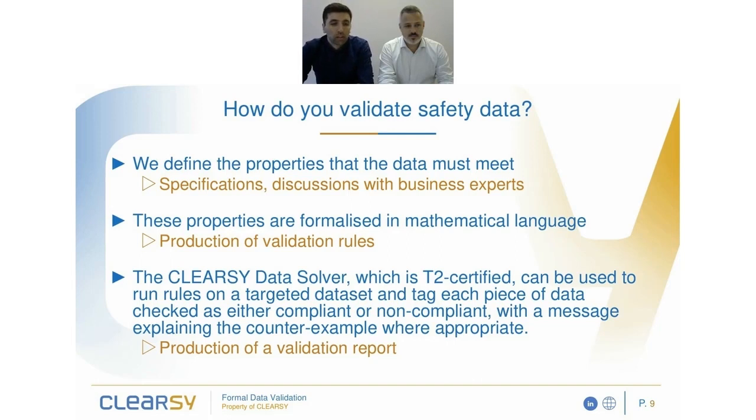So now, if we take a real-life example, what is our process? First, we will need to discuss with your experts to define the real need for the validation. So what are the properties that the data must respect? From these properties, we will have a formalization of these properties in a mathematical language. And then with that formalization, we can produce the validation rules. The rules will be run by the tool, the ClearC data solver, to tag the data as OK, compliant, or not OK, non-compliant, with a message in French or English saying why it is non-compliant. So, this message will be in the validation report.